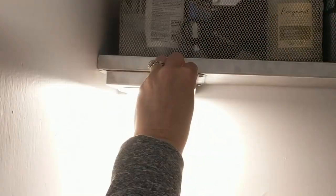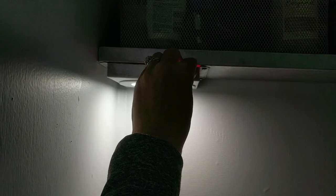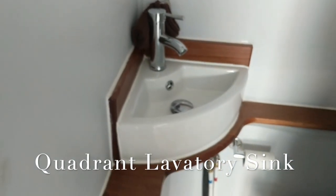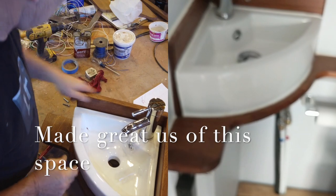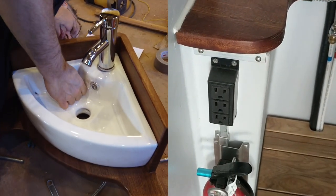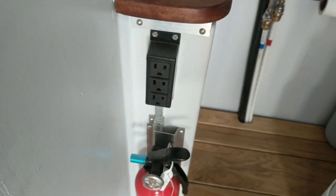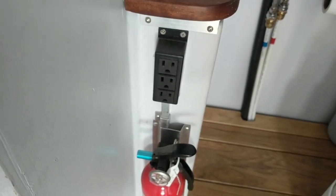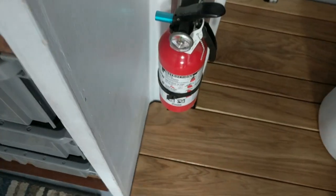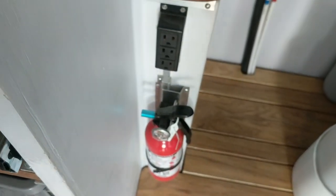The light here is real simple. It just turns on, but it also dims. So if we need it in the middle of the night, we don't have to be really bright. Got our nice little triangle lavatory, installed our toilet paper holder. Also added an outlet for a blow dryer or curling iron, and that is tied to the big inverter. We put our fire extinguisher here. It's the middle of the camper, close to the door, easy access, and next to the kitchen.